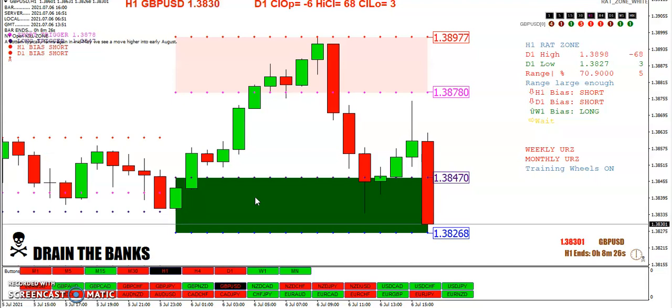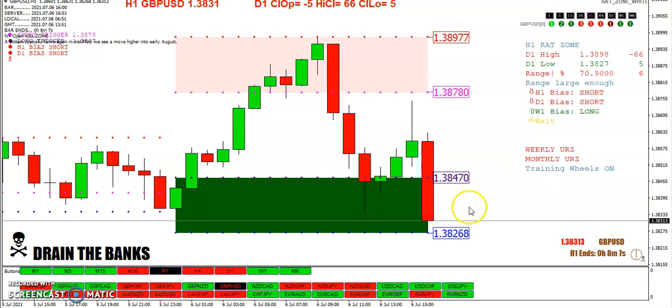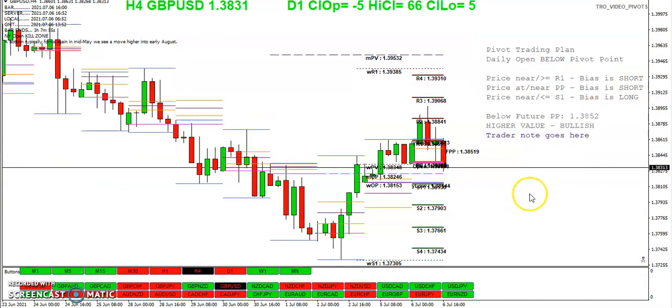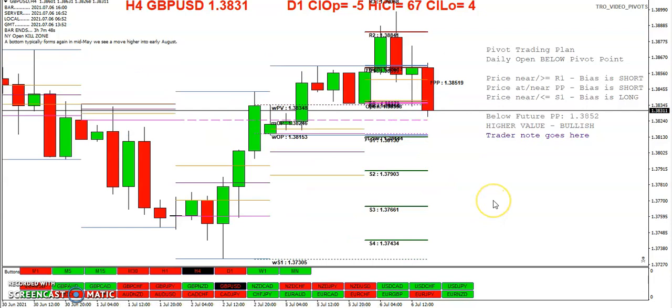So yeah, you might give up some pips, but you might also stay out of trouble. So you just sit here on your hands for the next 8 minutes or so, and just wait and see what that next candle does. If it continues down and tests the low and reverses, or if it just keeps moving up. But just so long as you enter the trade long somewhere in here, then pretty much statistics should work out in your favor. And that's all we're looking for.